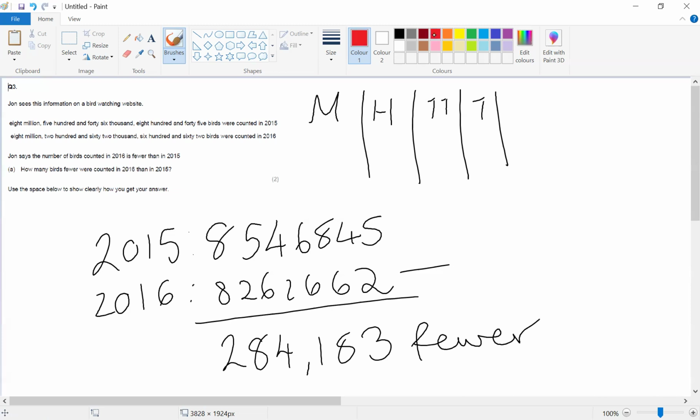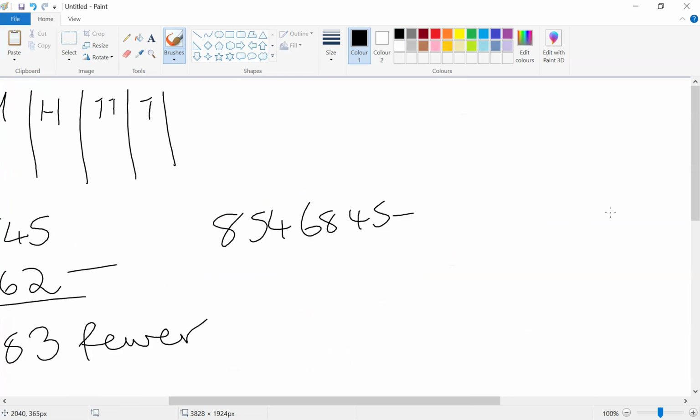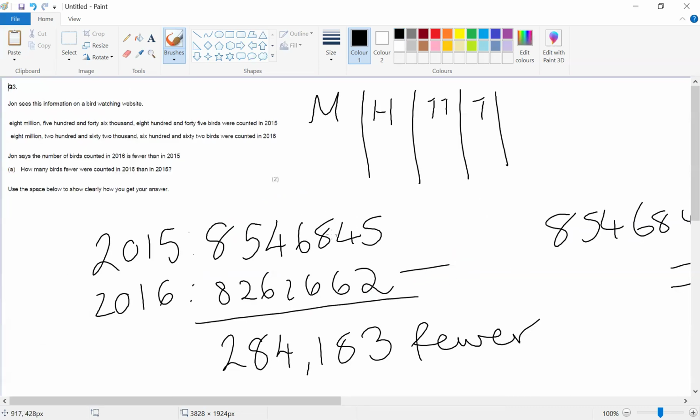Now, if I am doing a calculator paper, this does show well enough that I have done a takeaway on my calculator. You could write them out as a sum, and then your answer, and that shows it as well. As long as you show somewhere on the piece of paper what you have put into your calculator to get that answer, then you'll get the point.